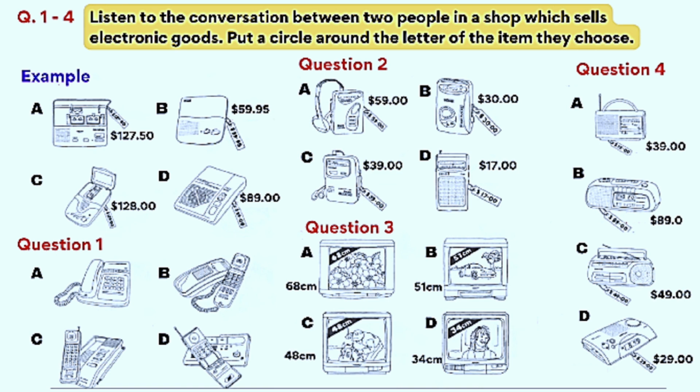Well, here we are. There's certainly plenty to choose from. I'm finding it hard to know where to start. Would you like to look at the answering machines? Let's start there. I like this one. We have a lot to buy, Tom. We can't afford to pay $129 for an answering machine. And we can't afford to pay $127.50 for the dual tape answering machine either. All right. We'll buy a cheaper one then. There's this one for $89, or the smaller one for $59.95. I like the square shape of the small one. It'll fit neatly onto my desk. And it's the cheapest. OK, we'll buy that one.